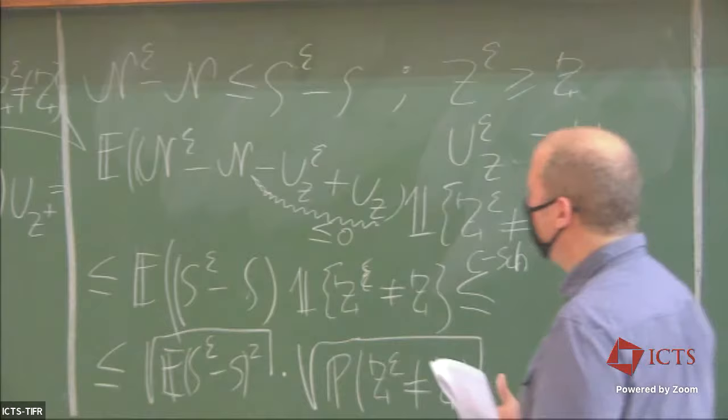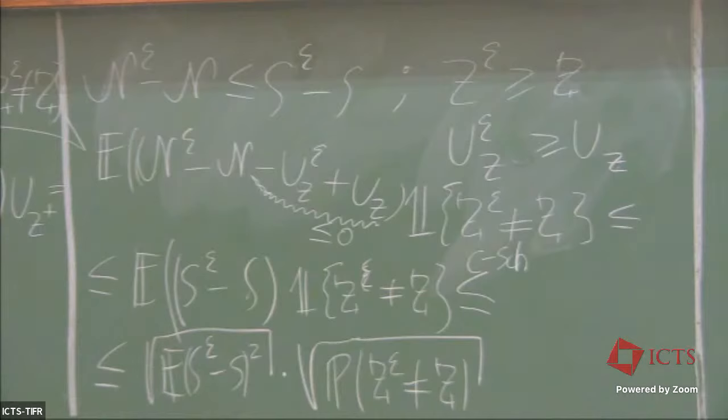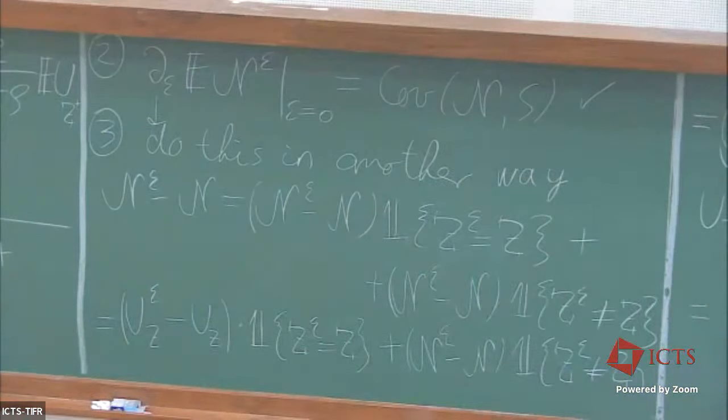What's the aim of this whole calculation? So this is going to be the term I will care about. And I want to show that the second term, all of this board, is just error. At least error in this order when I want to do the derivative of N^ε in the expectation. Notice that I already have the difference of N^ε minus N. I want to take an expectation, divide by epsilon, take the limit. In that limit, I want to show that this board here is just an error. So I want a good bound on this term, showing that it's less than epsilon. At least little o of epsilon. Okay, that's the aim.